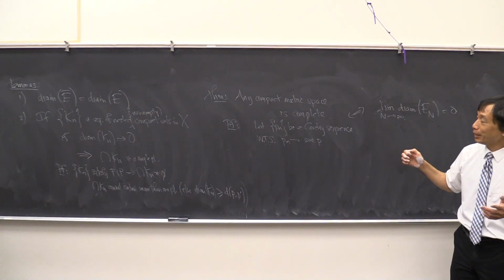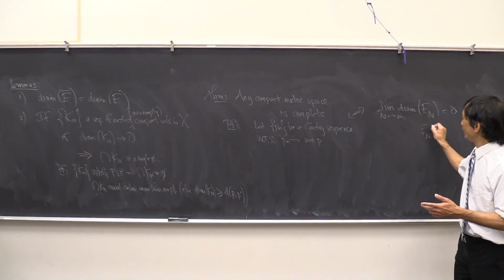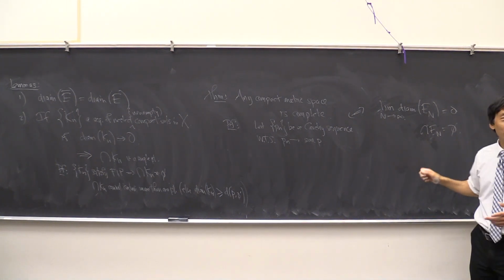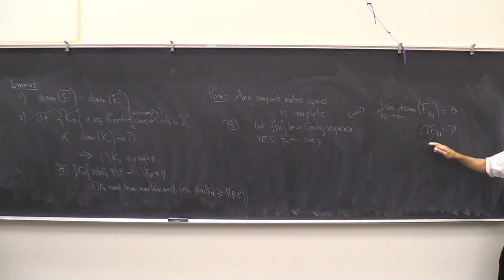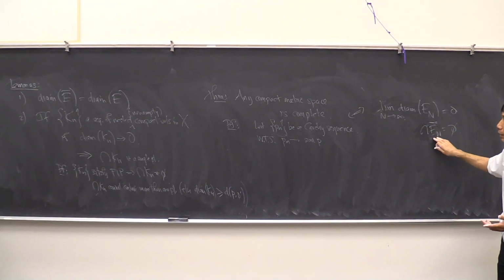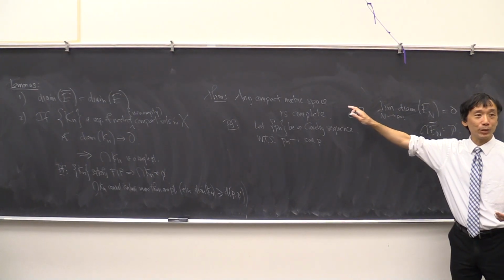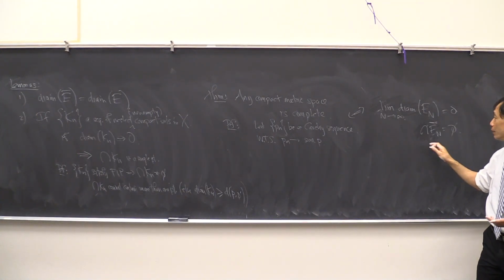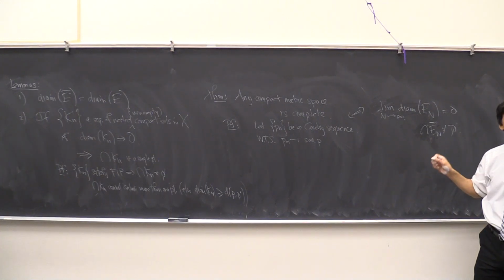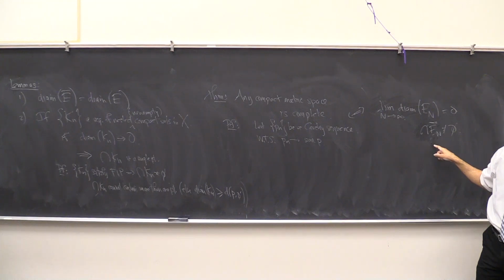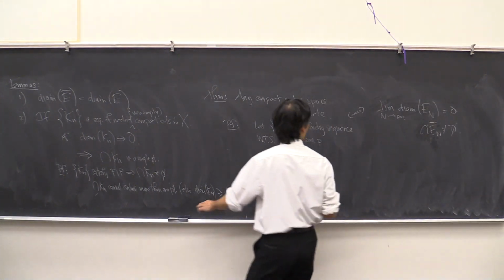We take the intersection, but maybe we need to make them closed, these are closures. Exactly. When we take the intersection, we may get nothing. But if we take the closure of them, because they're closed inside the compact metric space, they become compact. And now we've got nested compact sets. And so the intersection is now non-empty, and consists of a single point. That's the point we're looking for.